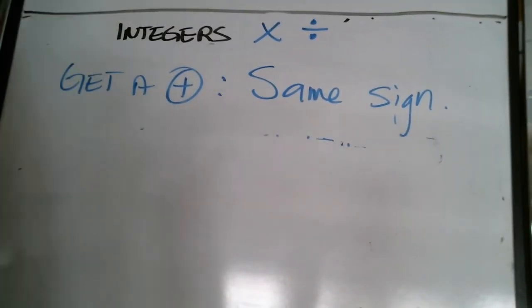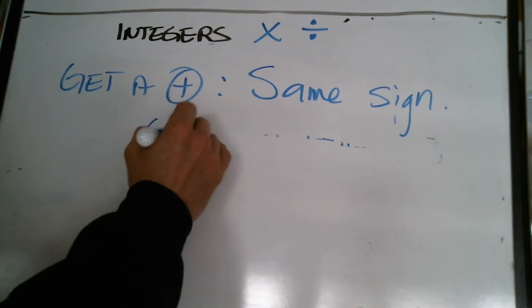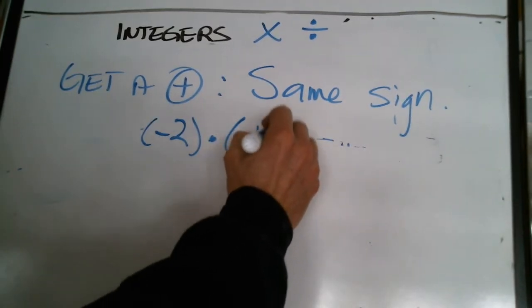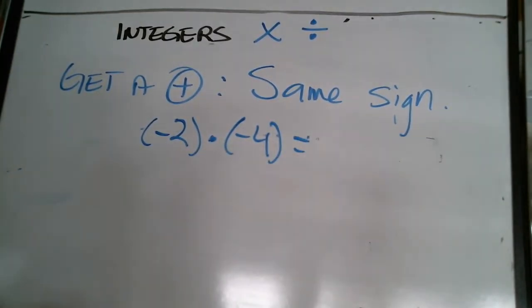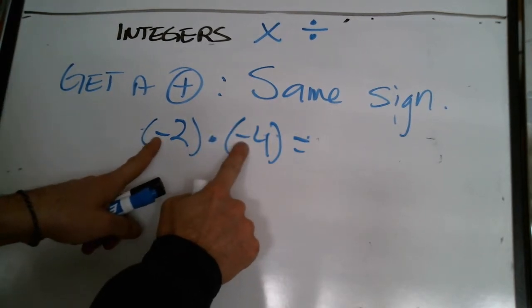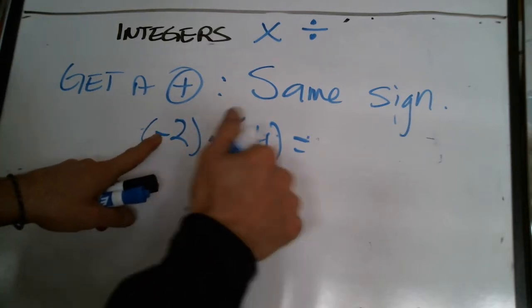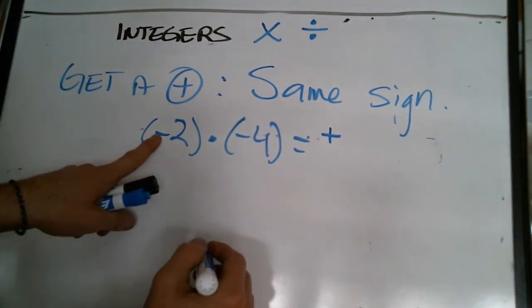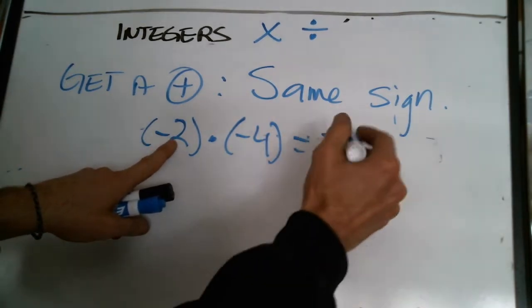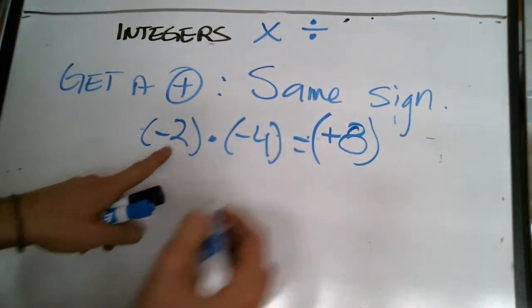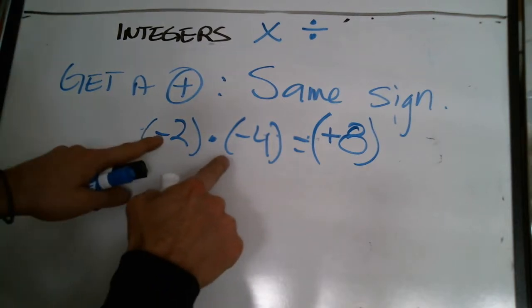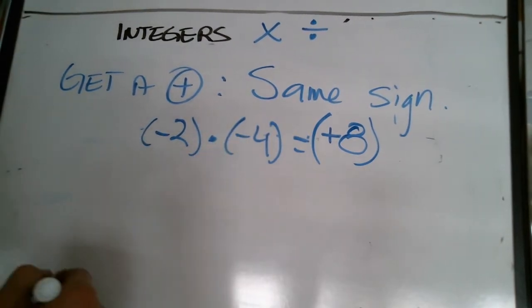Same sign. Let's look at this as negatives. So if I have negative 2 times negative 4, let's take a look. What are my teams? They're both negative. Oh, I said teams. That's add and subtract. Don't let me do that. Same sign. Answer is going to be positive. You put it down. 4 times 2 is going to be 8. 2 negatives. I got 2 negatives.